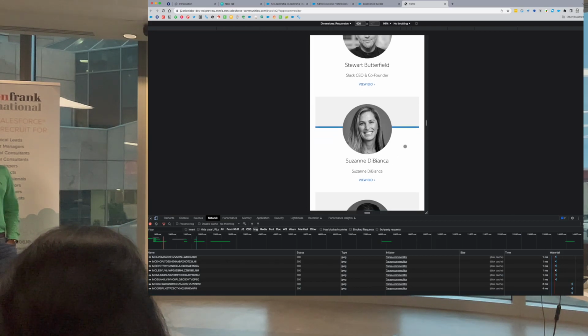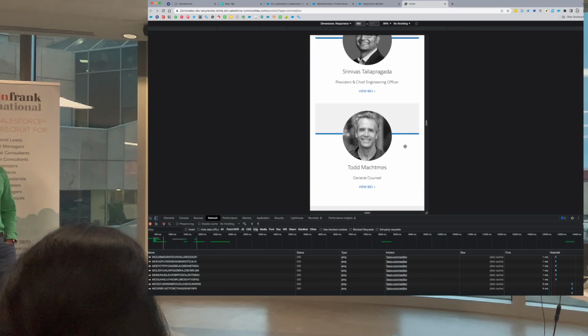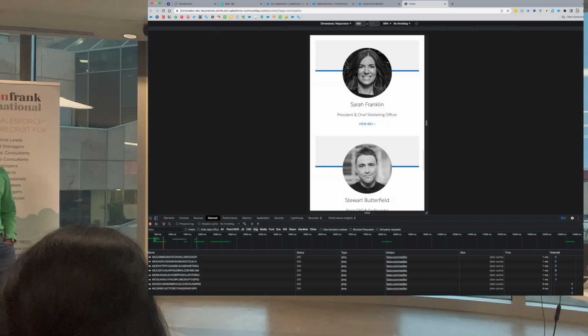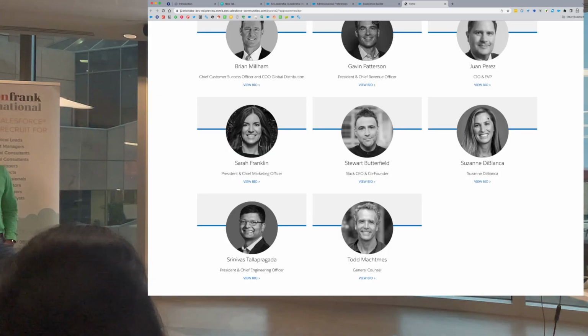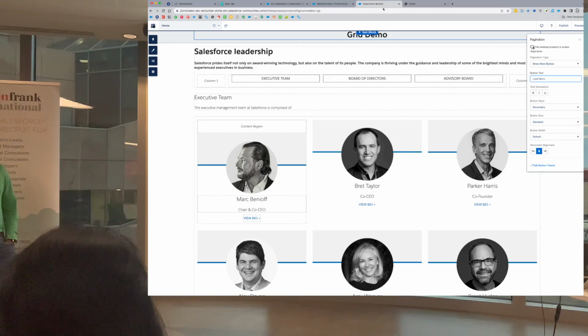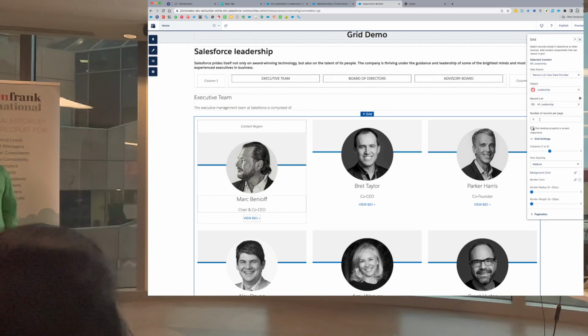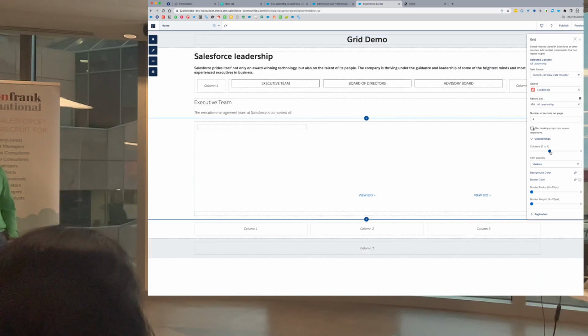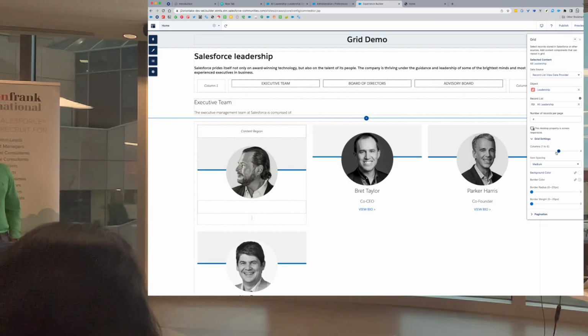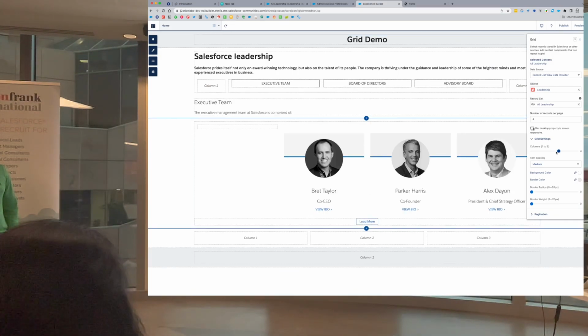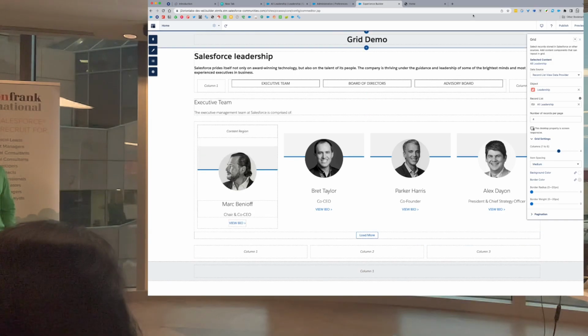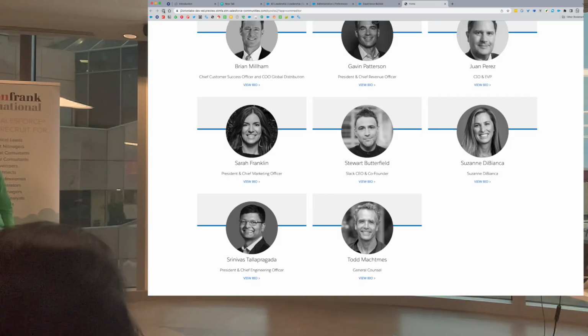Okay, so you see the load more button, and then you keep loading, keep fetching newer record items to then display this. I think finally, okay. So I said, you know what, I don't want 3 columns, I just want 4 columns is the new requirement. So you can just update that. You can now update the number of columns to 4. So now it just works with the 4 columns as well.